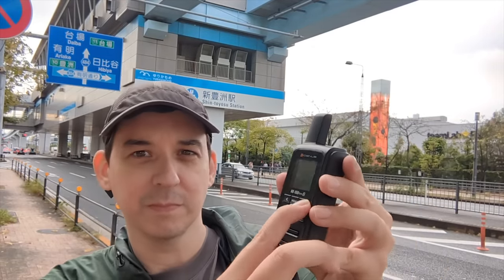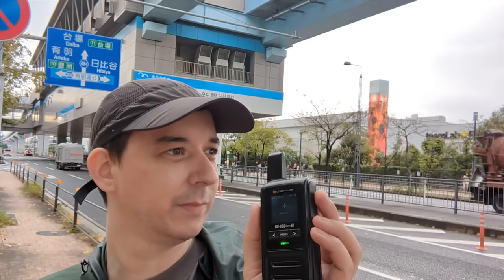Radio check 1, 2. And not only can I speak radio to radio here in Japan, but I can also reach people back in the Philippines. Hunter 1, Gadget, how do you read? You're loud and clear, Gadget. So you're using the same SIM — you just applied for roaming? That's right — it's the original Smart SIM card with Magic Data. I just paid for the roaming add-on for prepaid. I think it was 250 pesos for three days. It might work out cheaper with a Japanese SIM, but for 250 pesos, it's the easier option.